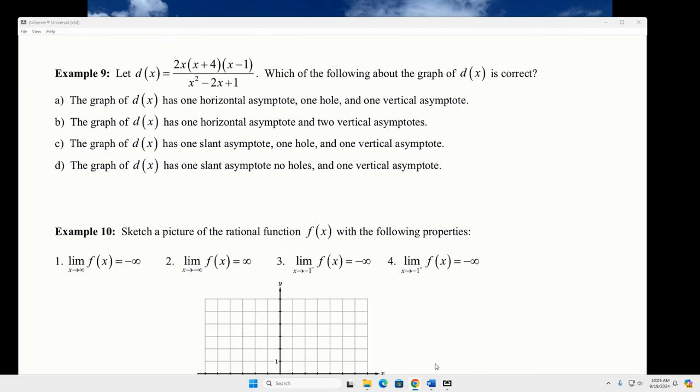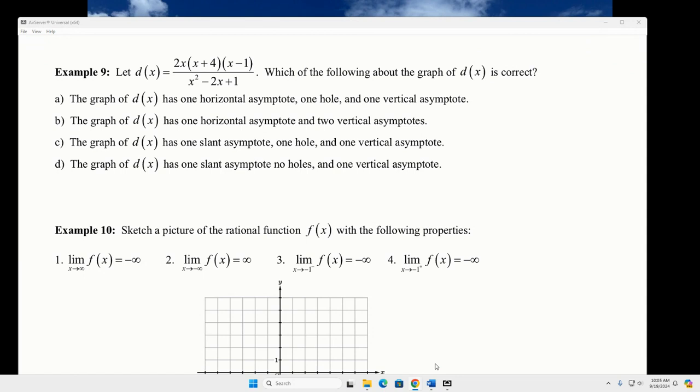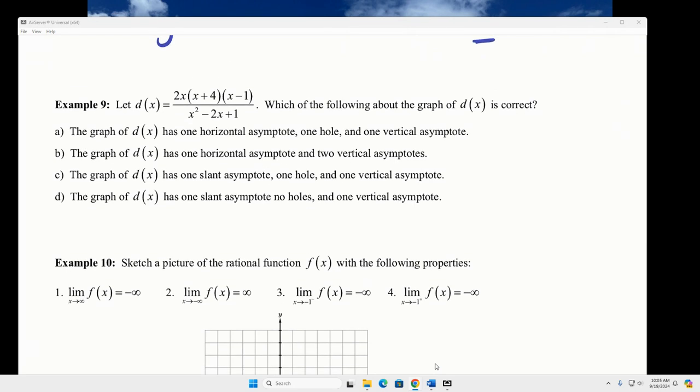All right, let's look at example 9 and 10, and then you guys are going to have a little time to work. So on 9, we're deciding about, first thing is a horizontal or slant asymptote. To figure that out, we need to know the leading term up here in the numerator by multiplying at least the largest powers together. So what is that going to be? Good. So does this one have a horizontal? No. So we're just going to mark out A and B because they say horizontal. There is not a horizontal.